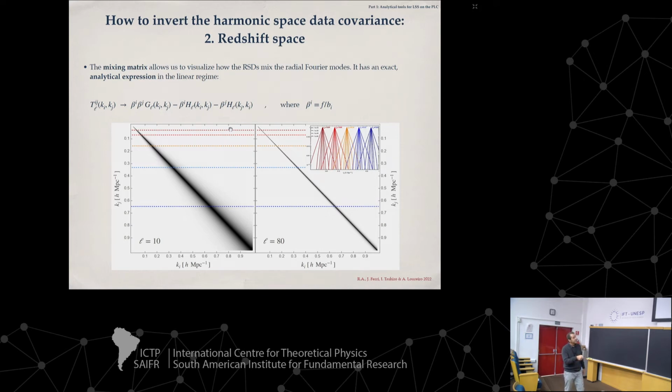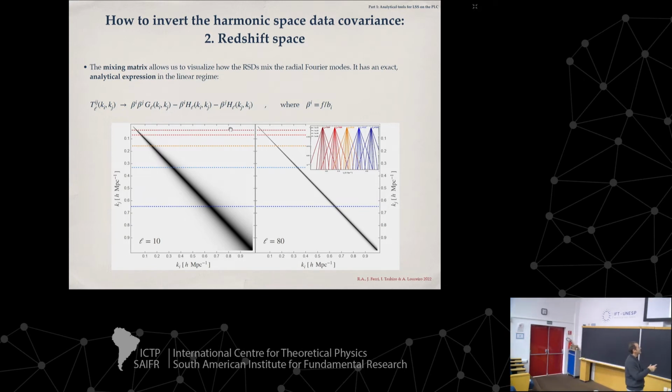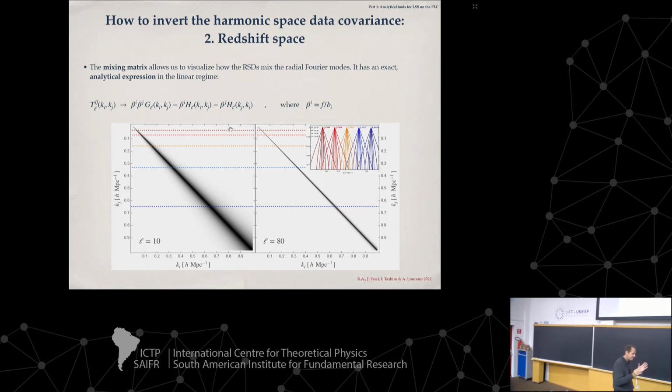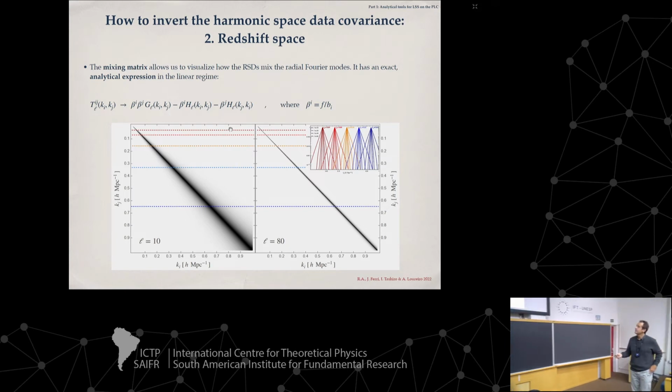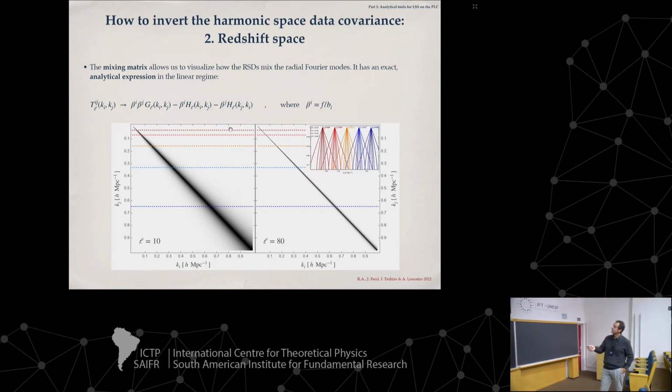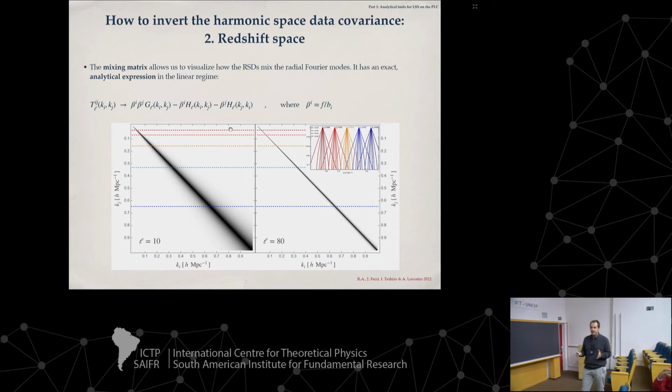So basically, if you look at these cuts here, as you work your way inside here, these outer lines here are for L equal to 10. Then the second line inside here is L equal to 20, then 40, then 80. So they fall even faster. So in Fourier space, these guys are basically, again, just the purely radial contribution from redshift space distortions to the angular power spectrum. So it's these functions here. So they are almost exactly diagonal.